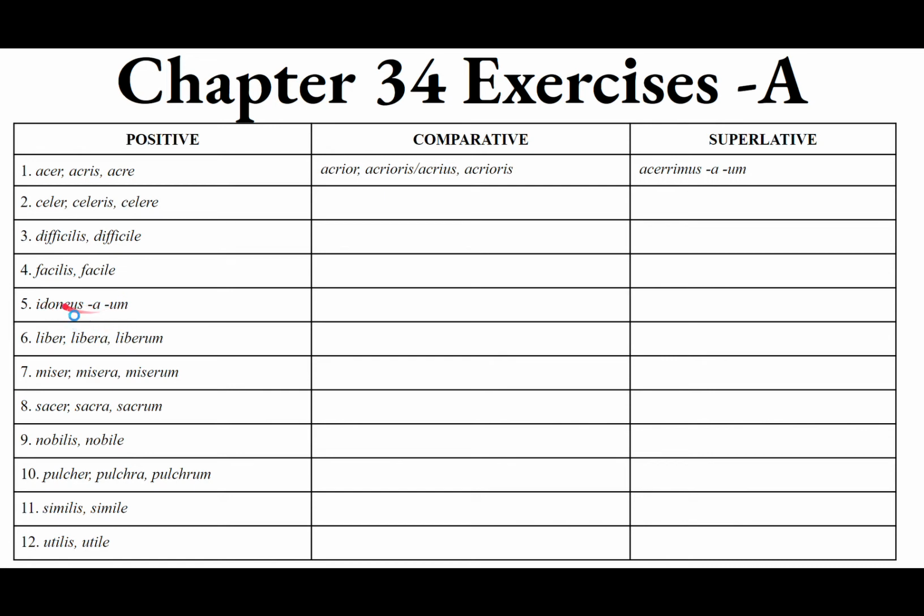we just decline the positive idoneus like normal to get the comparative. So magis idoneus, a, um, more suitable, rather suitable. Just decline idoneus, a, um like normal, but put magis in front of it to make the comparative. For the superlative, just exchange magis for the adverb maxime to get very suitable, most suitable, maximally suitable.